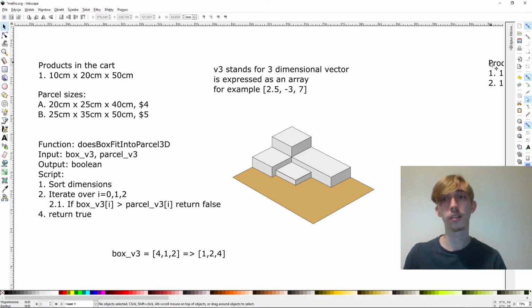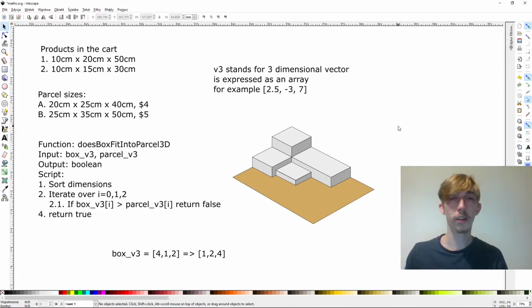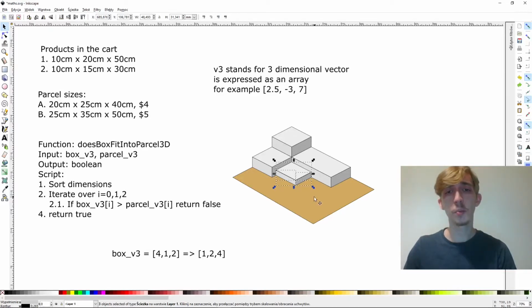So let's look at the second example. Let's try 2 products. And I can tell you already, it's where the fun begins. At this point, it's not just the size that matters, but also the relative position of boxes or products in the parcel. Here is a visualization of what it might look like for a bigger number of products. What is important is that each product we put in could be in any position. It could be here, it could be there, it could be on top. So many positions to choose from, and it's not the end of the story.